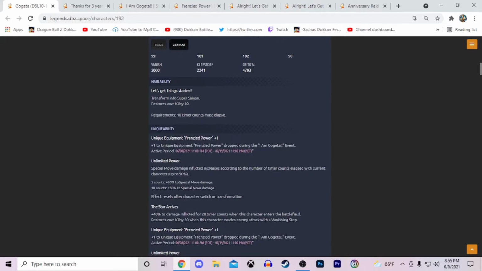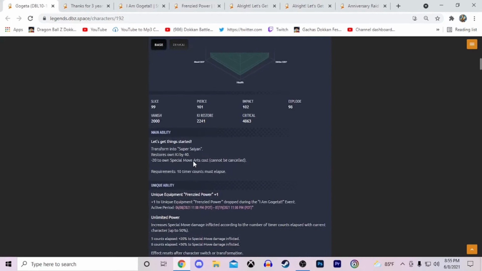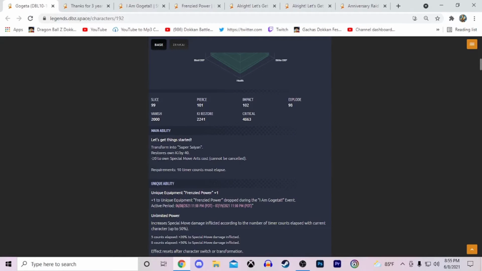So yeah, his main ability, let's get things started. He's to transform into Super Saiyan and restore ki by 40. Now he restores ki by 40 still, and he gets minus 20 to own special arts cost. So basically that's his blue card. Minus 20 cost, so that's very good, and you can get that after 10 timer counts elapsed. I really like this a lot. Restoring ki by 40, it's like he's not getting 50 for the blue card, but they're like, haha, there you go. I like this better than him just getting the extra 10 ki for the arts card, personally. But yeah, that's pretty good.